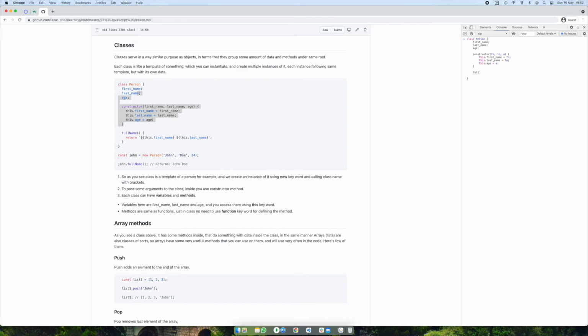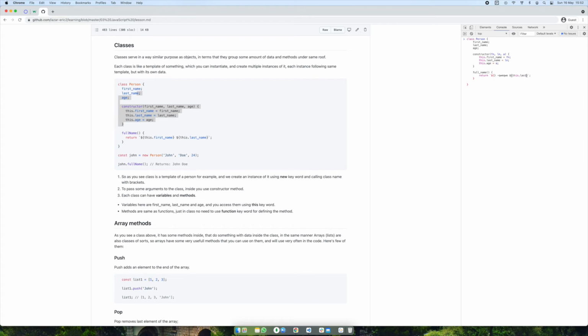So if you want to return the full name, it's a function which returns, and by the way, this is a templating language for strings. You use these ticks, and then here is how you embed the variables inside of strings. So you can add whatever text here, but here you can put variables.